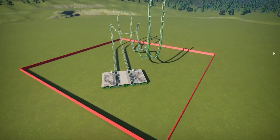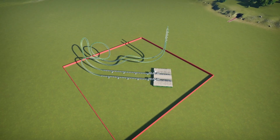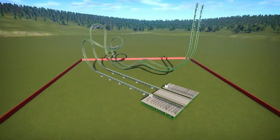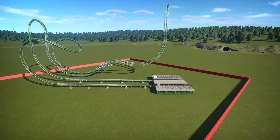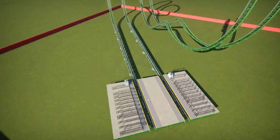Now, because this is such a small plot of land, it makes most sense to do a shuttle coaster, which is exactly what we did. Yes, looks amazing. I have done all the 2 metering and stuff, so let's start with this track.